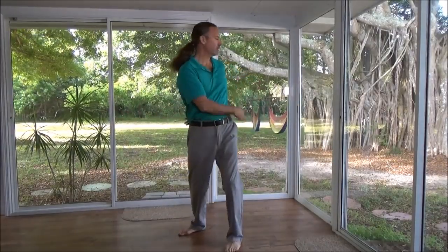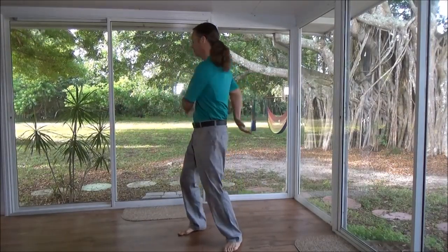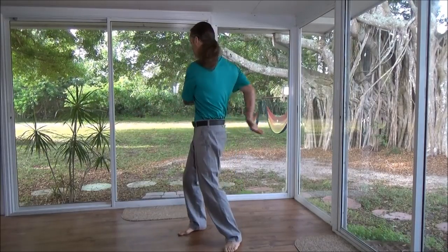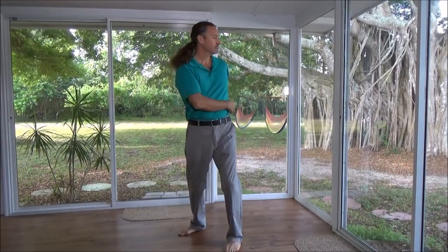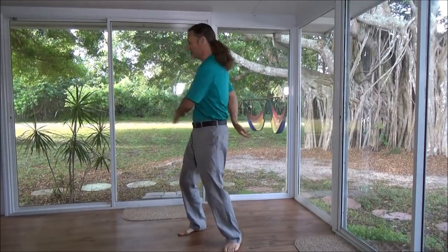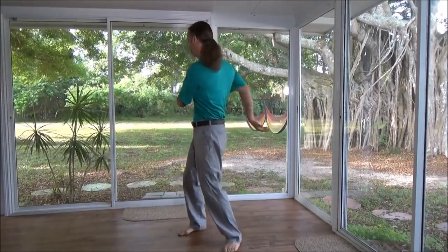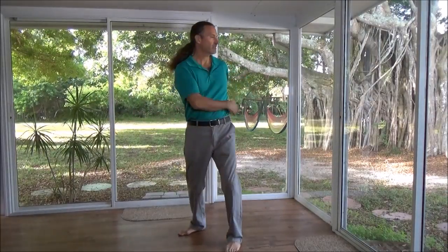Arms and your shoulders are totally relaxed. It's just the gravity, the momentum that's moving them. So as we know, everything is energy, even our physical body is just energy. And it can get trapped, energy can get stuck. So what we're doing now is we're freeing up stuck energy and getting ready to draw in strong, healthy life force.